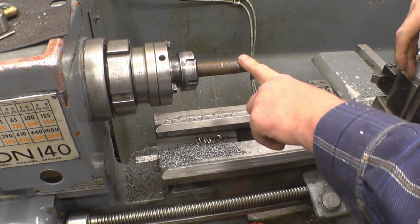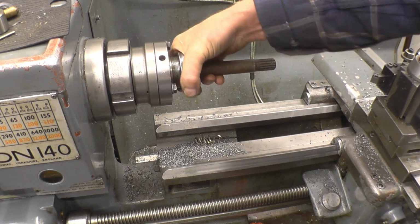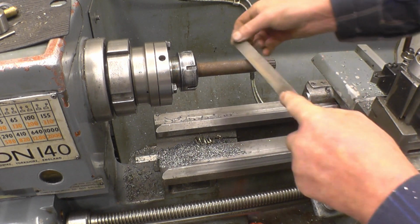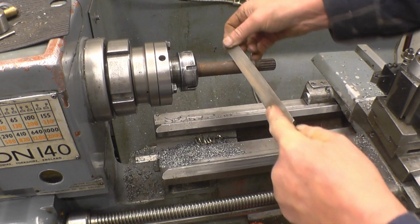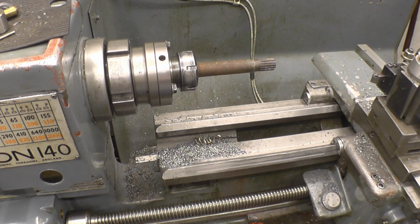This end's probably been heat treated where the splines are, so we'll go down a little bit from it. I've got plenty of material. They are hard. They're soft down here, so we can use that bit. Oh, soft-ish anyway.